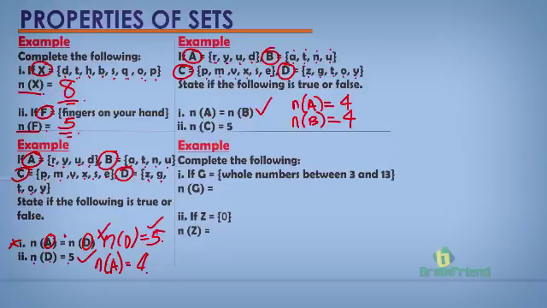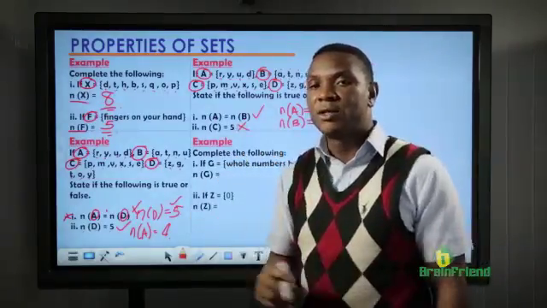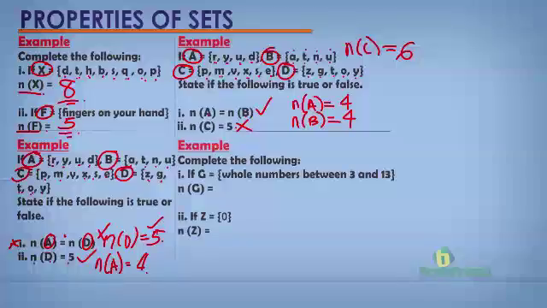Let's take a look at the other one. The cardinality of the set C is 5. To do that, we need to confirm from our set here. Let's do a count quickly. Cardinality of C is 1 element, 2, 3, 4, 5, 6. So again, this statement is obviously wrong because we have 6 elements within the set C. Let's take a look at our final example.